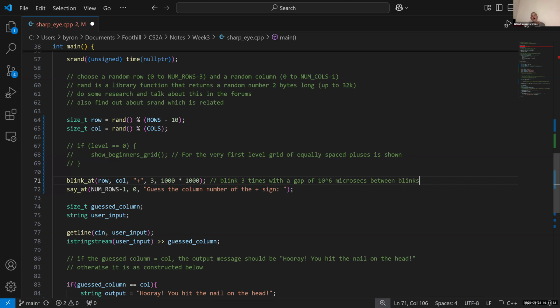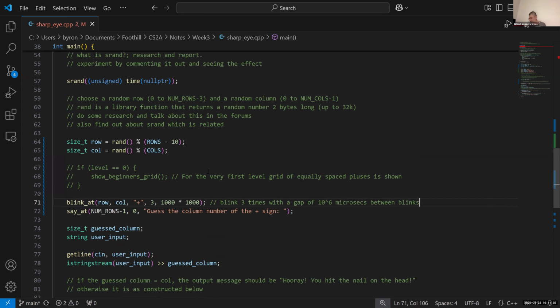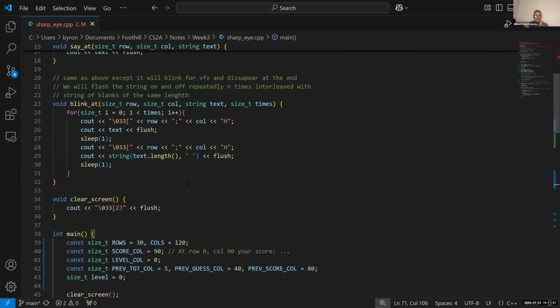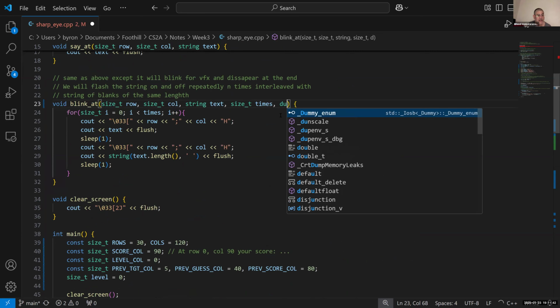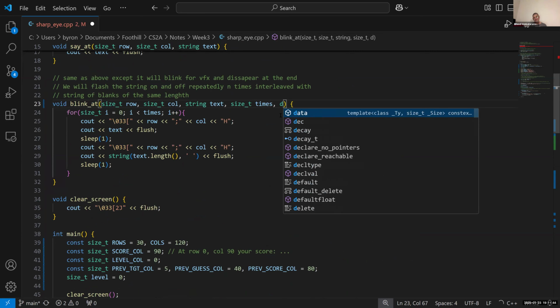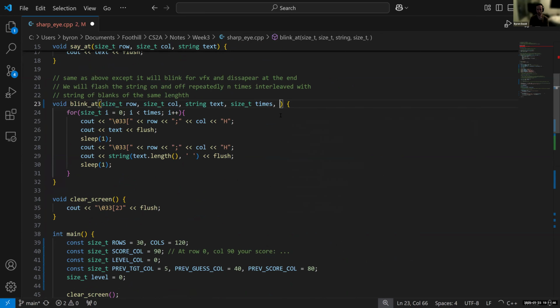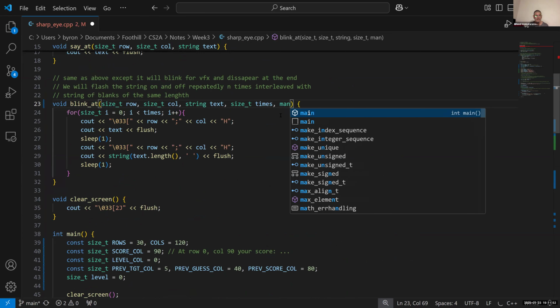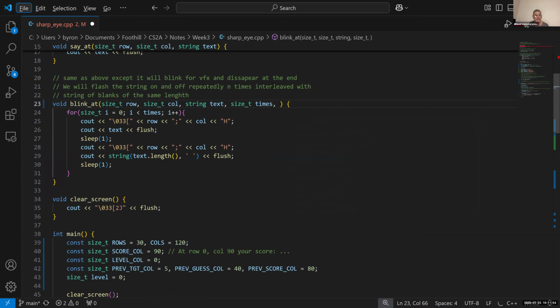Okay, all right, now let's go to our blink at function. We'll change it. Now it takes 3 parameters, the duration in microseconds. So after times, you're going to say, no, I think it's not double. Actually, go to man usleep. Just type man usleep. Go to another tab in the browser. Oh, okay. You're not going to see it, because it's in VS Code.